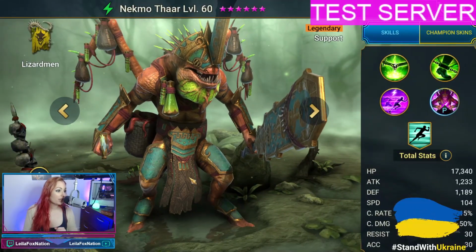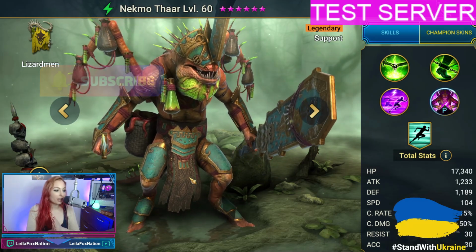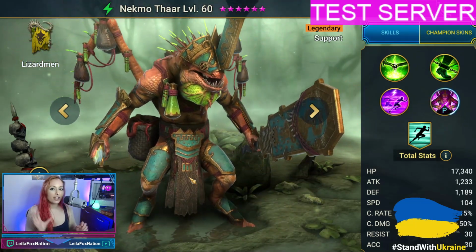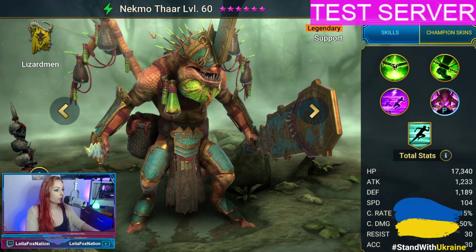Guys, I'm Leila. So today we're on test server checking out brand new champs, and today we're checking out Nekmo Thaar. What a fun lizard that's getting added to the Lizardman faction. So let's check him out, and you are going to see that he is a legendary spirit support champ.